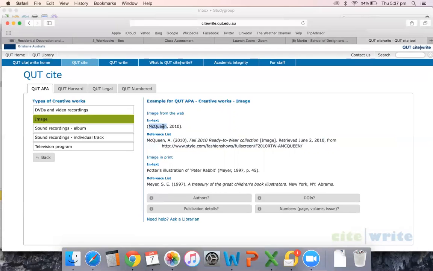So you say, such and such sofa was created by such and such person, and open the brackets, Alexander McQueen, 2010, close the brackets. That's when you're writing it in text. But when you just source an image, it just goes to the reference list at the end.